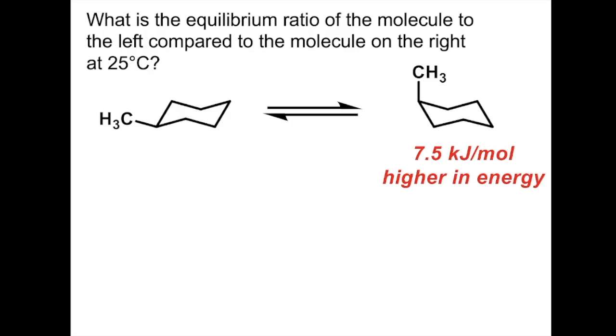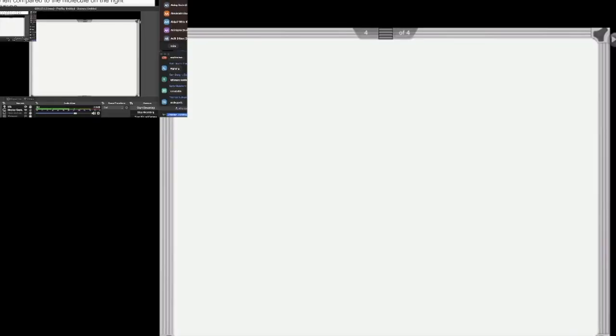The starting material is more stable. What you're saying, this number here is saying, from here, I must go up in energy by 7.5 kilojoules. I'm climbing a hill to get here, right? So what that means is, again, with that piece of information, here, let me put it up here this way.